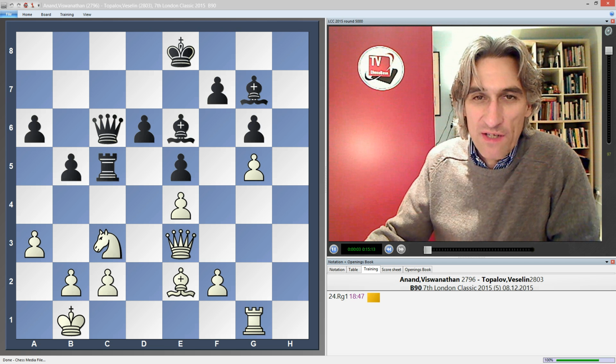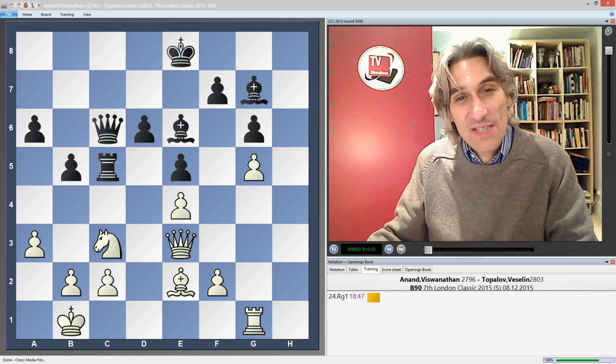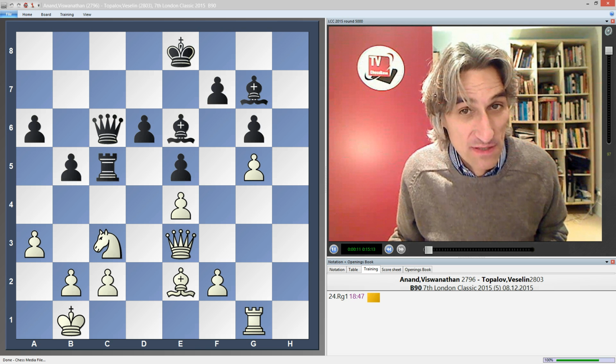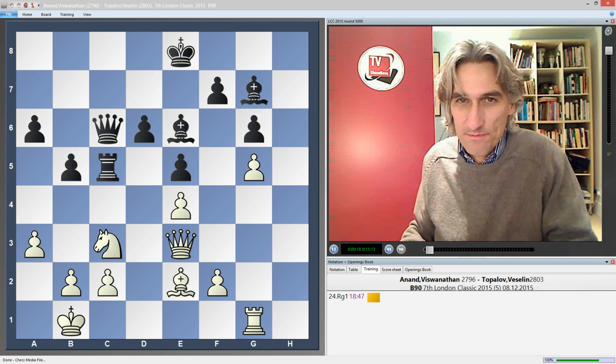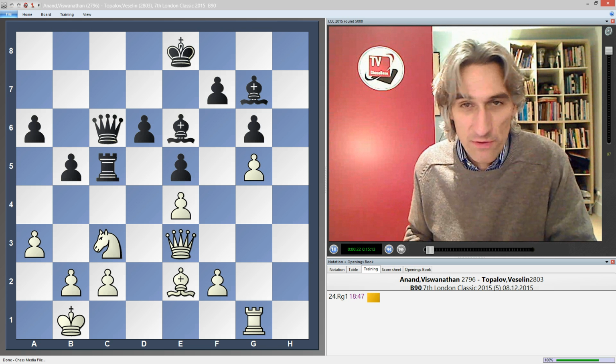Round 5 at the London Chess Classic was another long day, and this game actually lasted the longest. Viswanathan Anand with white against Veselin Topalov. Neither player enjoying great form at the moment, but it was clear that both wanted a really good fight today.